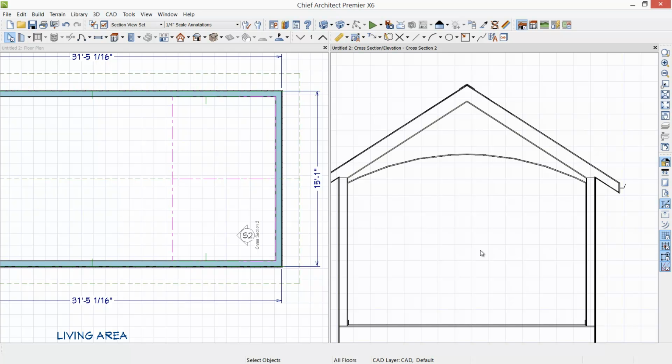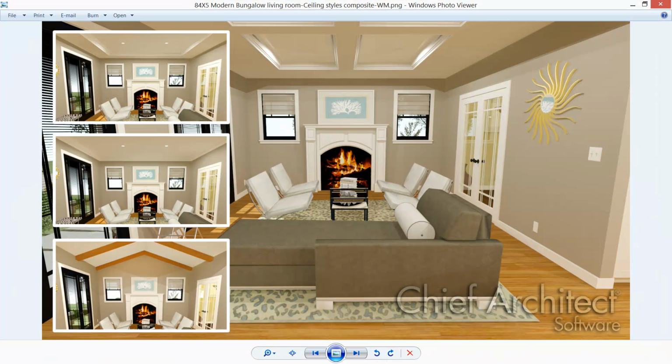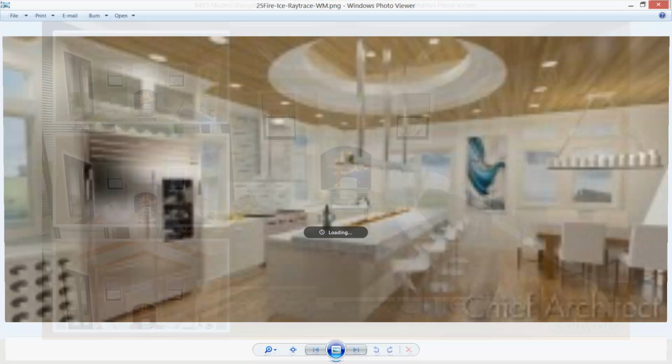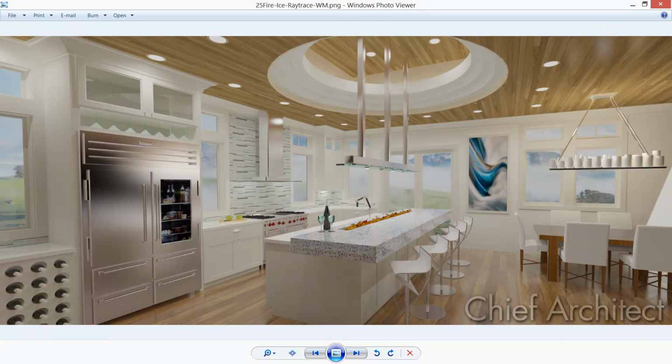There are lots of different ways you can create ceilings. If you want to create a tray ceiling, you can also use soffits to create that and put a molding in there. There's also more advanced ceilings. If you want to design more advanced ceilings, here's an example with a raised ceiling in the center with a concentric cutout and molding that stair steps up. So there are a lot of things you can do with the ceiling tools and really add some sophistication into the design.